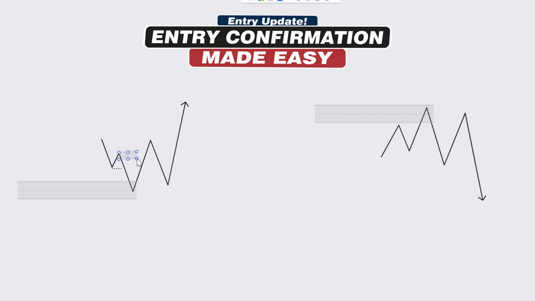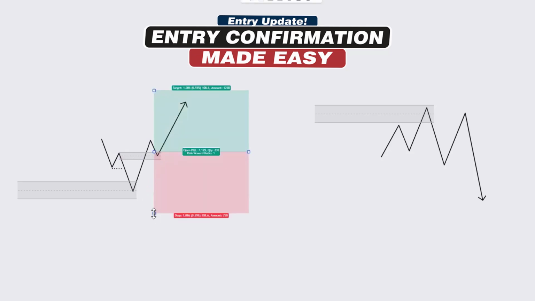But if you are using maybe 15 minutes or 30 minutes as your higher time frame, this means you'll be looking for the entry confirmation on your 1 minute or even the seconds time frame. Once you identify this level as your supply level, all you have to do is wait for price to break above the supply level. Once price breaks above it, just extend it and wait for the retest. Once price retests the supply level, that's your entry. You enter from the retest of the supply level and place your stop loss underneath the lowest point.